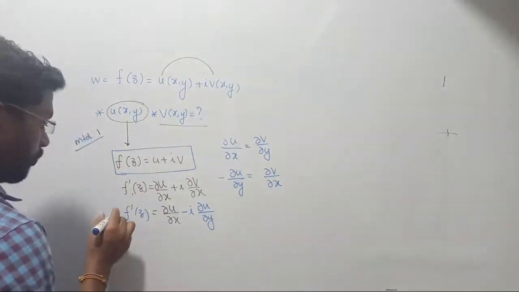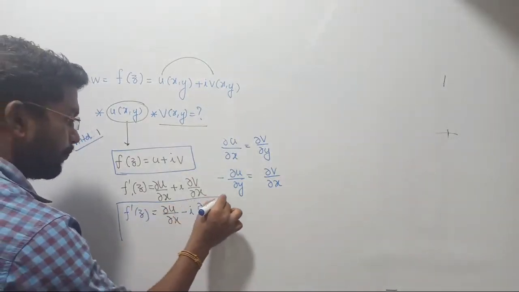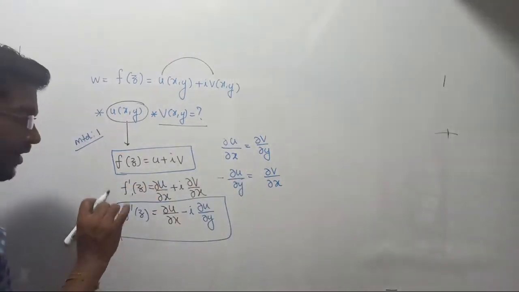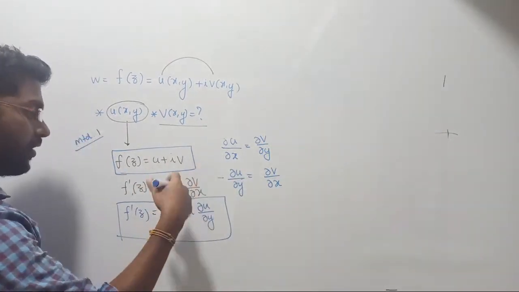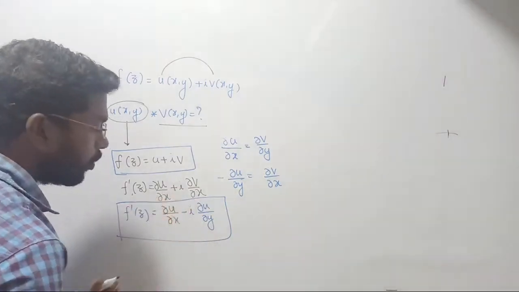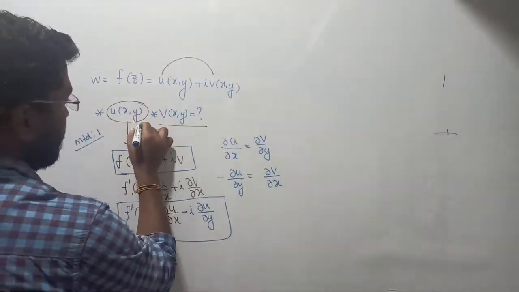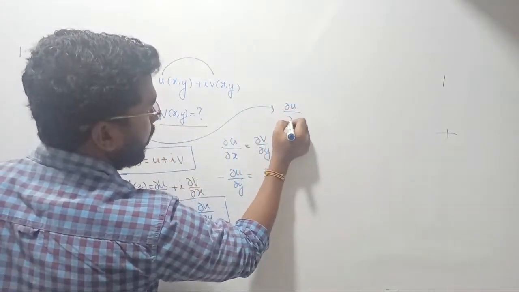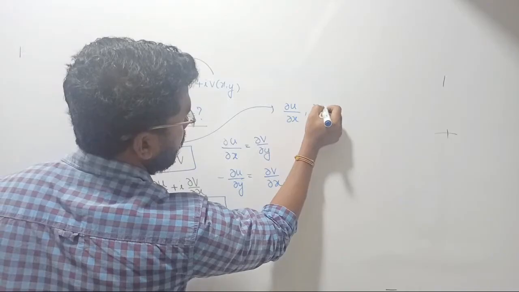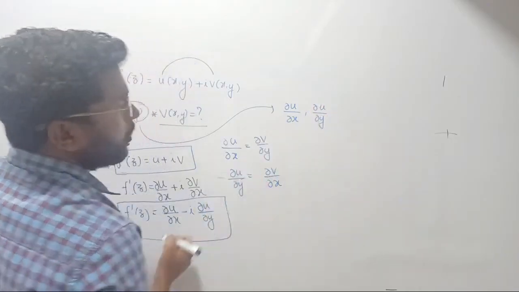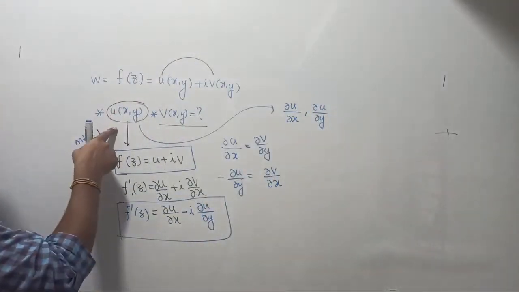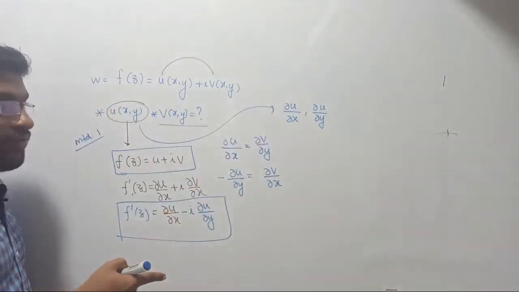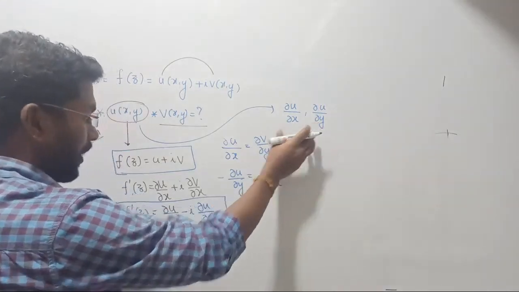Once you have written this, right, your next step, the second step. The first step, you write the function in this format. Step number 2, replace dou v by dou x and substitute minus dou u by dou y. Now take the function given, the variable given. Here you can find the value of dou u by dou x as well as the value of dou u by dou y. Because that is a known variable, since the function is given, differentiate that function with respect to x, and similarly with respect to y, and substitute those two values here, right?